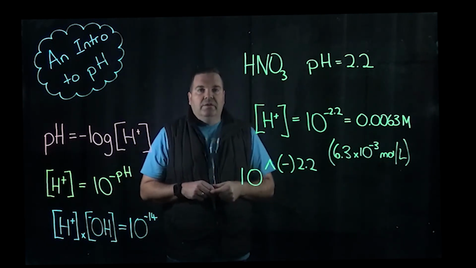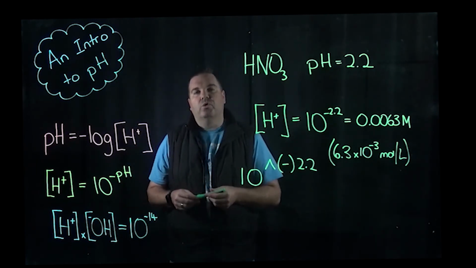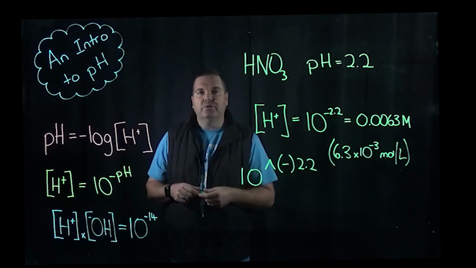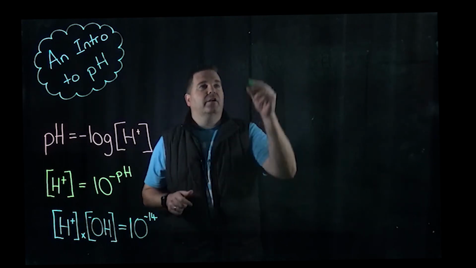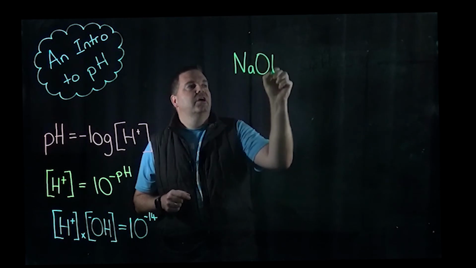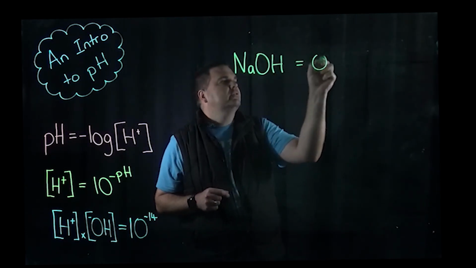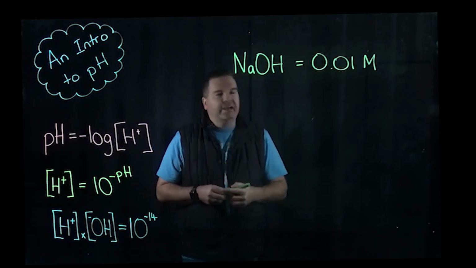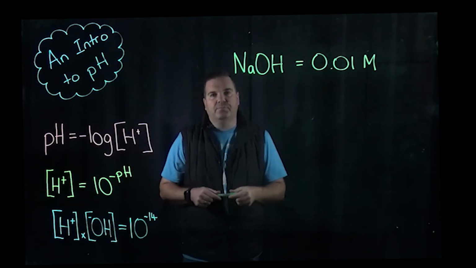Okay. Now, the last thing I'm going to show, just one example, is how can you calculate the pH or the concentration of H plus if you've got a base? Well, you can actually do it. So I'm just going to show you quickly how you do that now. So if you've got a base, and I'm just going to use sodium hydroxide as an example here, NaOH. If that has a concentration equal to 0.01 molar, okay, how can we calculate the pH from that? Because pH is reliant upon the concentration of H plus, okay?